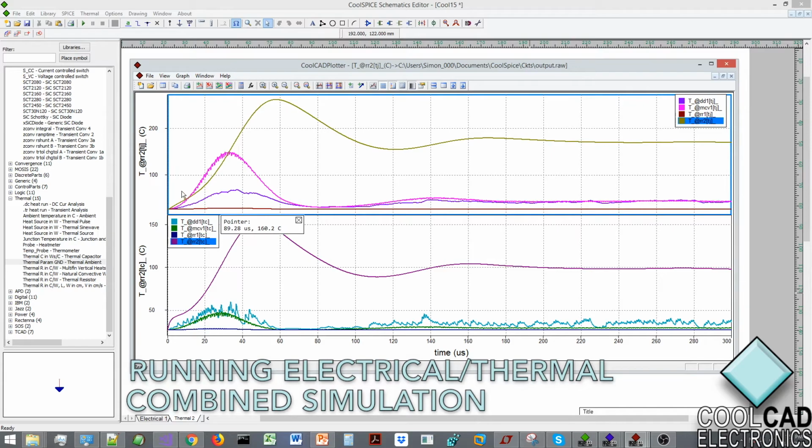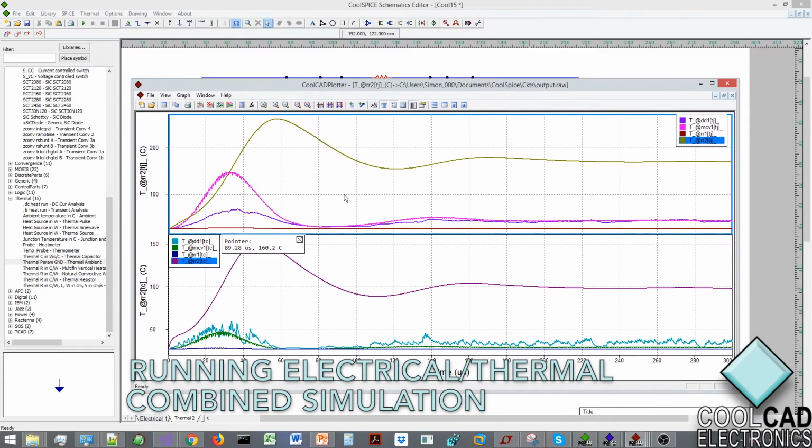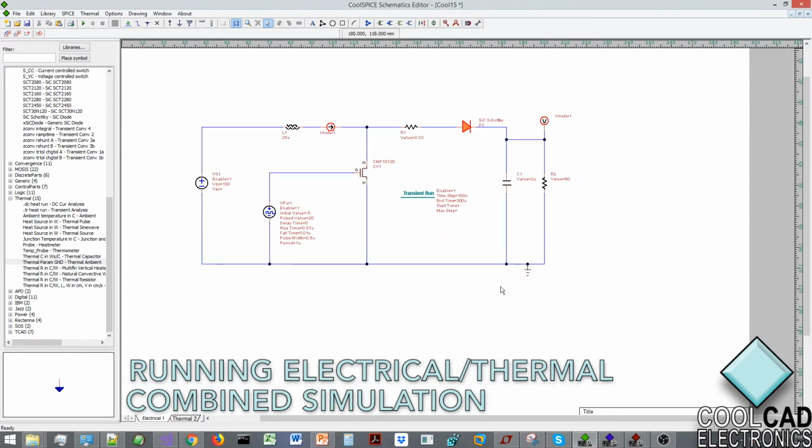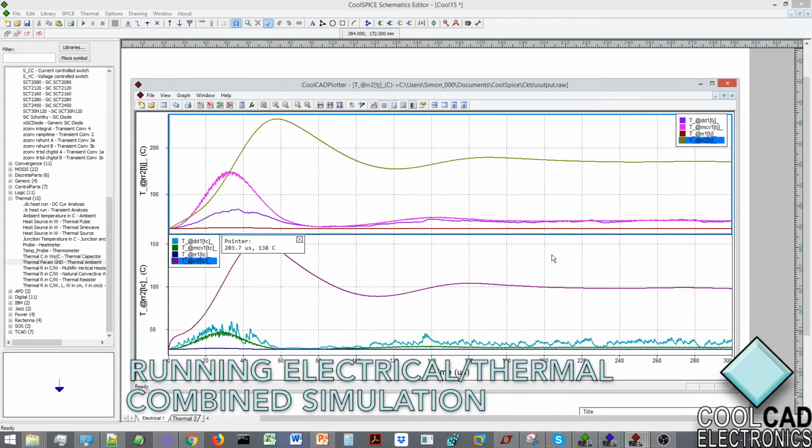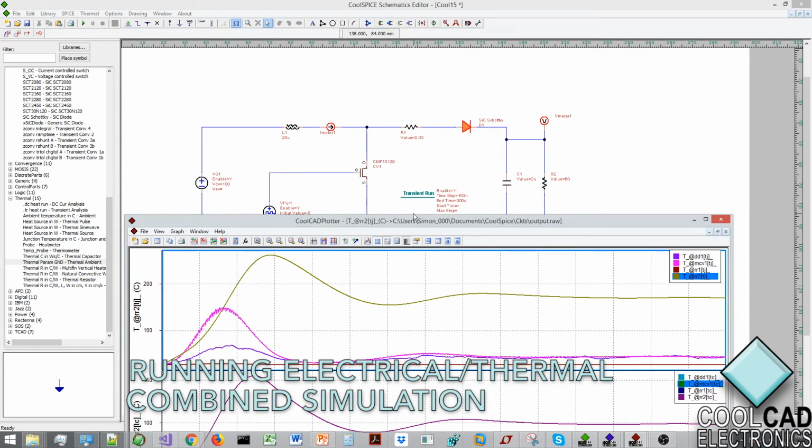Now, as we can see, this is our R3, our resistor, our R2 curve actually, and this corresponds to this resistor right here. Right, and here's its respective case. Alright, and now we have our MOSFET's junction curve and its respective case, of course corresponding to our CMF 10120 here.